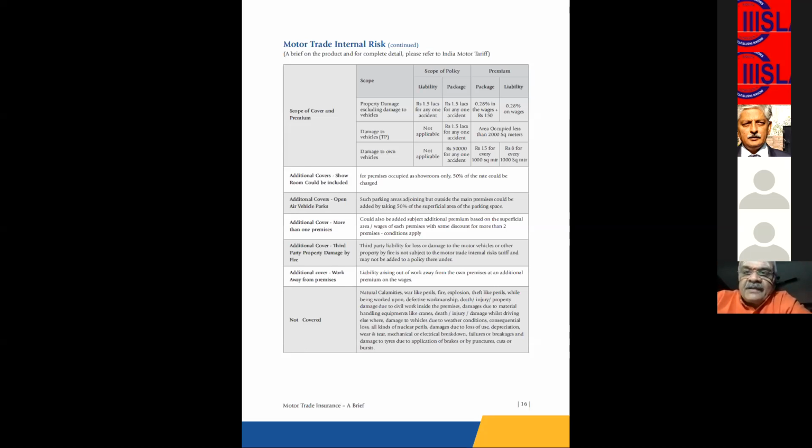And I'm going to some other questions. What are all the documents that need to be checked for a motor trade road risk or internal risk policy? Gentlemen, from my experience, I will say, first of all, check whether the motor trade insurance policy is available or not. Internal risk policy is available. Trade certificates in possession is declared for insurance. Internal risk policy is for the same premises. Otherwise, for the remaining documents, it's a driving risk. You need to ask for a driving license of the driver. Otherwise, you need not ask for the RC book of the vehicle, which is not relevant, because we are now covering the internal risk policy.